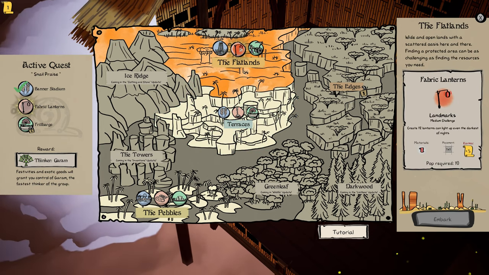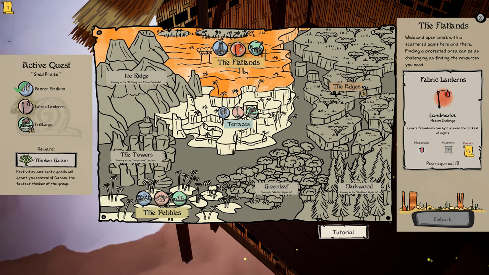And it looks like I can go to the Flatlands this time to build fabric lanterns. 12 of them, that's quite a lot.